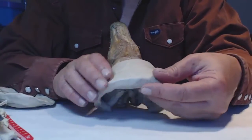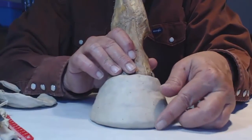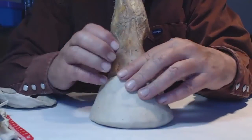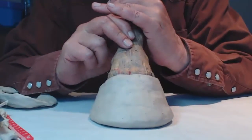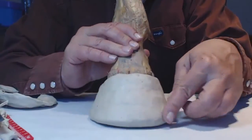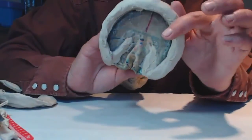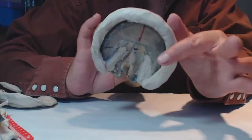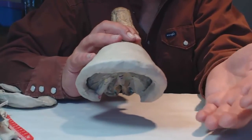See, I keep forgetting which side it's on. Okay, this is the high side. I would have a thicker bevel over here, and it seemed real thick in the toe right here, and I would have a thinner bevel over here. Do you see how that's going on right there? How the bevel is thicker? Okay, over here. Hey, I'm even getting confused on a clay hoof, and I know what I did. So you can see why it's so confusing on a real hoof.